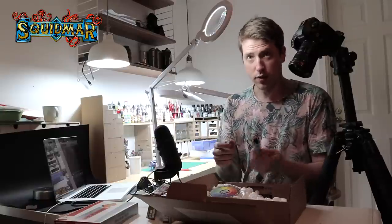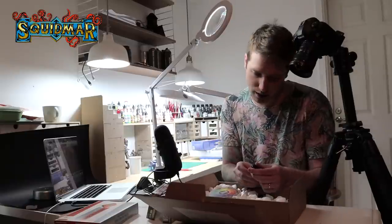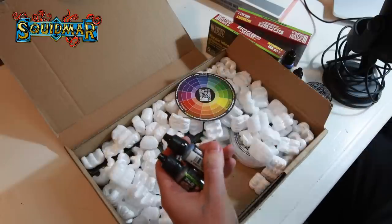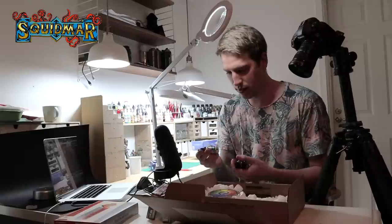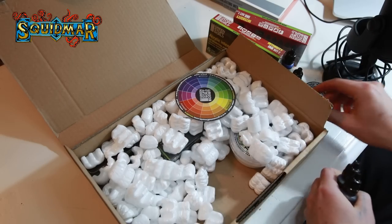Because I often use airbrush, and usually it's inks through the airbrush, so this will be a perfect addition — things that I don't have. Metal color — it's a blue metal color, Sharp Fin Blue. They really sent me some cool stuff. Mystic white. I've been using a lot of Vallejo metal paints and these look like really fine pigmented. It's going to be really fun to try this out.